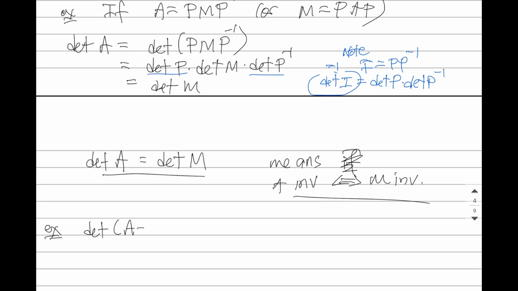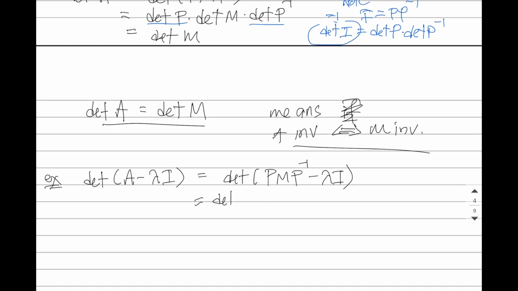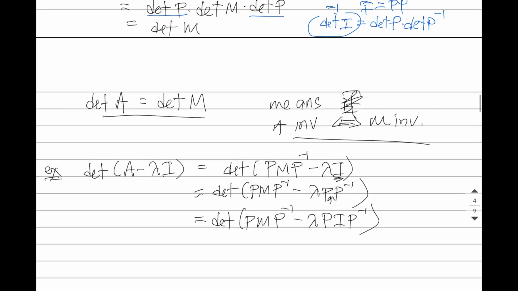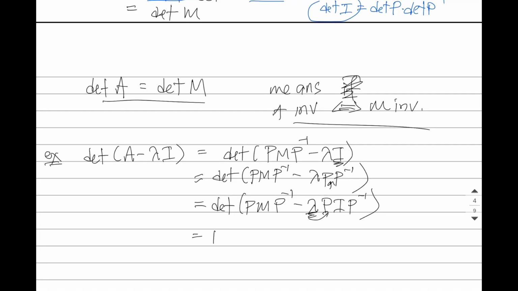Remember that when we calculate eigenvalues, we have to take this equation, it's called a characteristic equation, and we have to set this equal to 0 and solve for lambda. Remember that when you have the identity matrix, you can always write it as P times P inverse. Now, at the same time, you are always allowed to multiply the identity matrix anywhere, and it won't change the value. So I'm going to jam an identity matrix in here. Now remember, all of these matrices are square, so I don't really have to worry about the dimensions. There's also a property of scalars. If you want to put the lambda inside, you could do this.